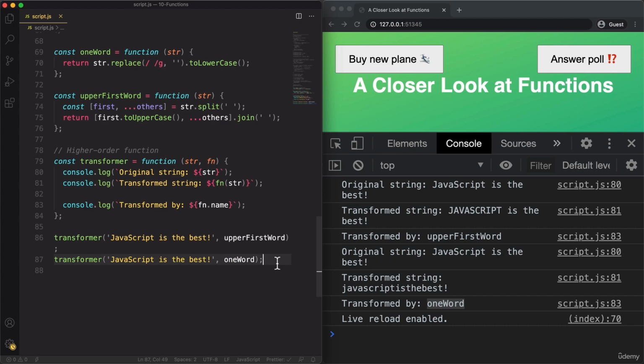So let's recap. We're calling the transformer function here, and into that function we are passing the callback function. And remember that we call these functions that we pass, so this one and this one, the callback functions. And that's because we do not call them ourselves, but instead we call JavaScript to basically call them later.